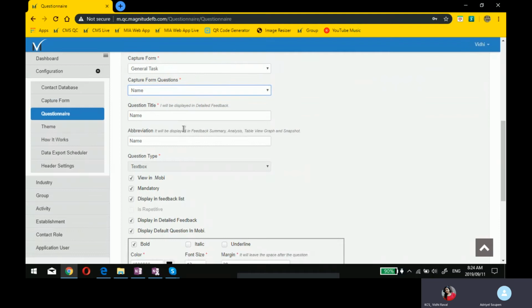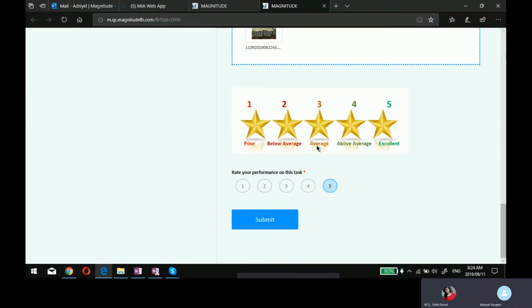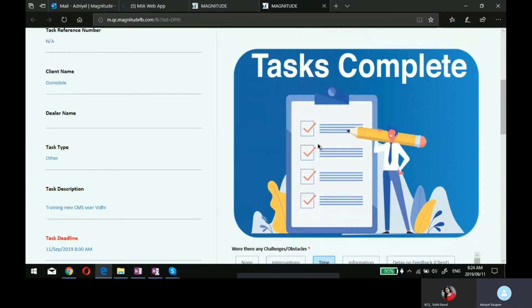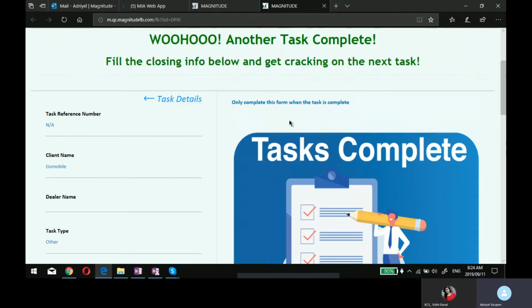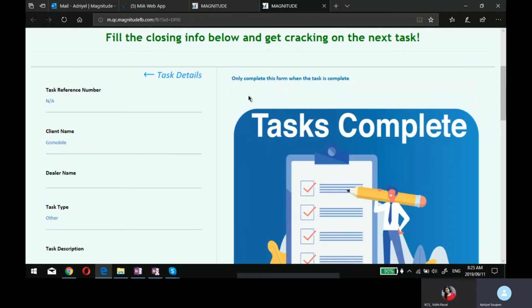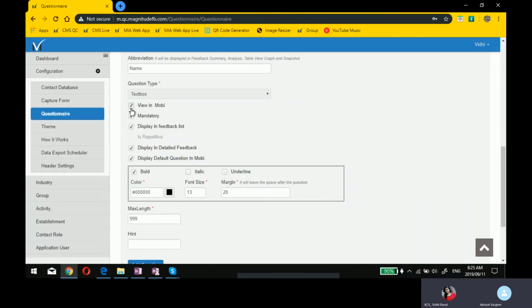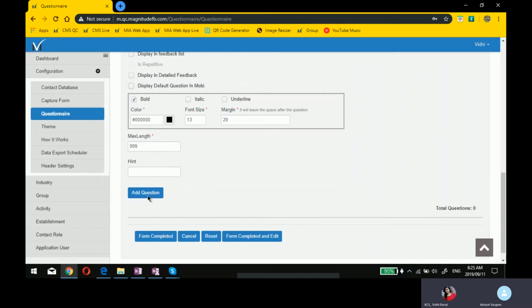Now over here, I don't want to show view in .mobi. That means over here, if this is the .mobi, if I don't want to see it, I don't want to see my name because I've already put it in the first time. I don't want to see my name again. Then I would unselect it, and then this thing would disappear here. I just won't see it in here. So I'm gonna deselect name view in .mobi because I don't want to see it, as well as I'm just gonna deselect these things here because I'm just referencing.